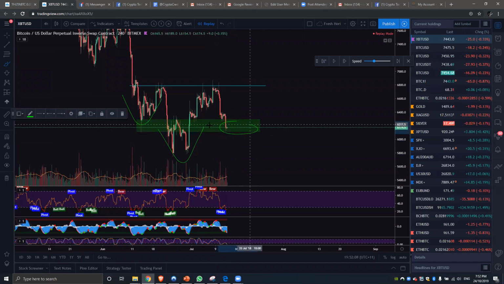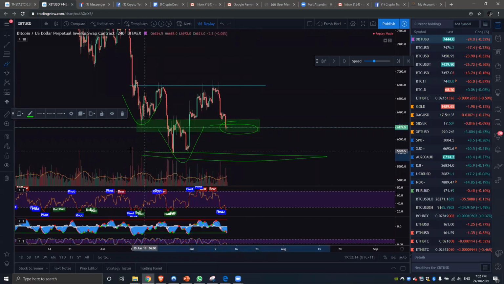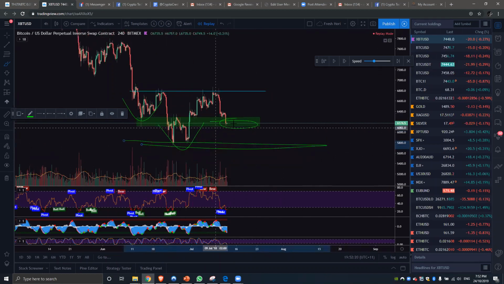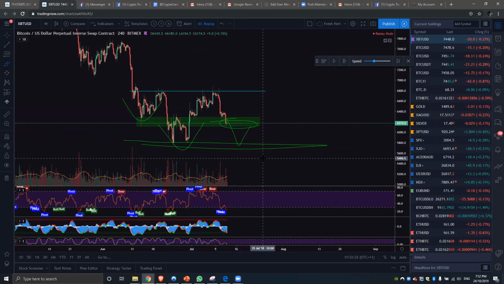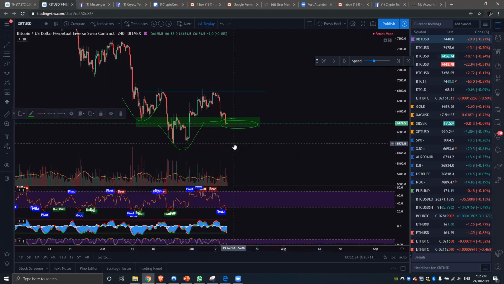So I like to try and get an entry at the bottom of the right shoulder, and that is because your invalidation point is the head of the pattern, right? So if the head of the pattern gets taken out, obviously the inverse head and shoulders idea has completely been blown out of the water. Because if you come down here, you're trying to play a double bottom or something like that, right? So then the whole theory is broken down. So your theory of what the market's going to do is invalidated.